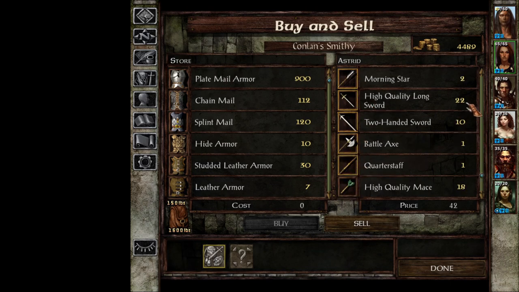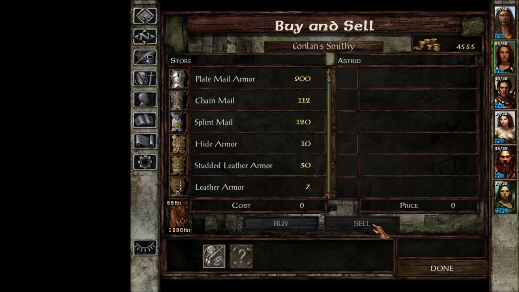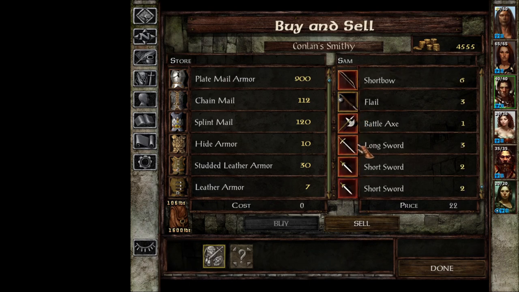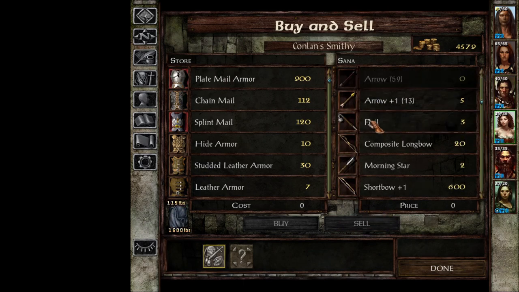Now you will see, part of that's the difference in their charisma scores, I suppose, but then part of it is also the more that we sell stuff and the more of something he has in his inventory, the less he'll buy new versions of it for. Which makes sense. Inflation and, you know, glutting the market and all that.